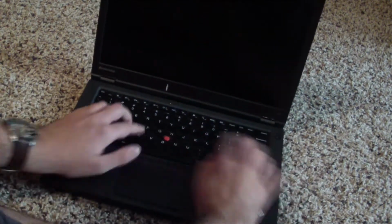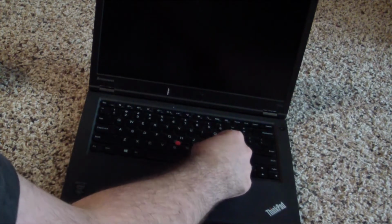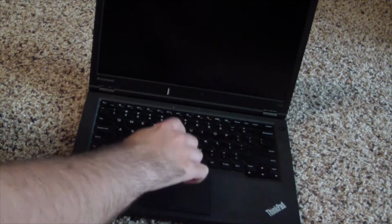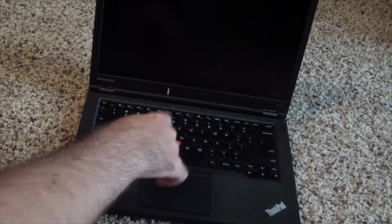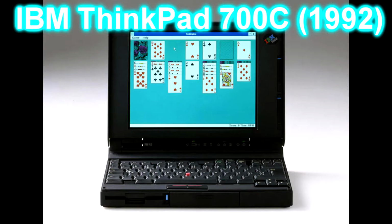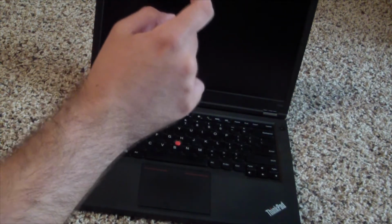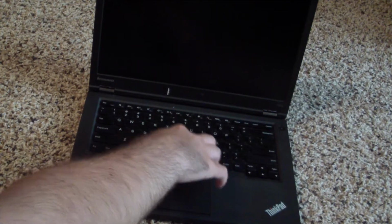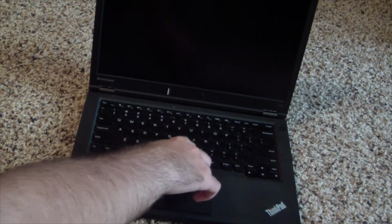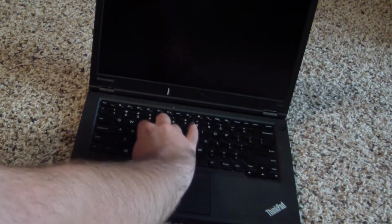Let me see what I feel about the keyboard. It's nice actually. I was a little worried at first because with the T430 they changed the keyboard to be more chiclet style, whereas on the previous ones it was, well, here you're looking at a picture of the first ThinkPad and you can see what the keyboard looks like. They kept them like that up until the T430. They changed it, and it worried me because I actually like the old style ThinkPad keyboards. I think the way it feels when you type is very nice. So I was worried that with the change it would not feel as good, but to my surprise it feels just about the same.